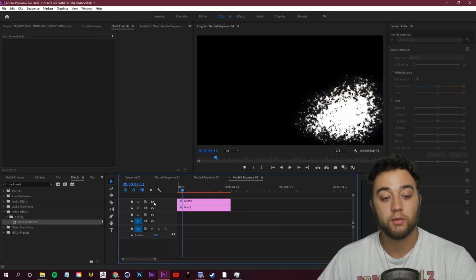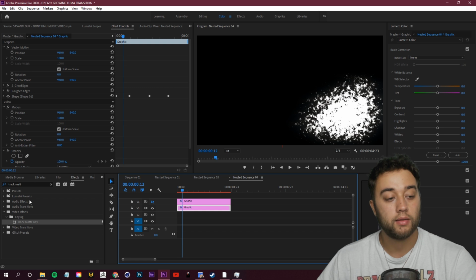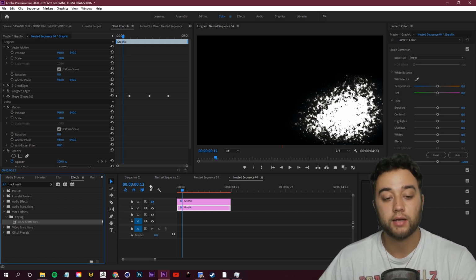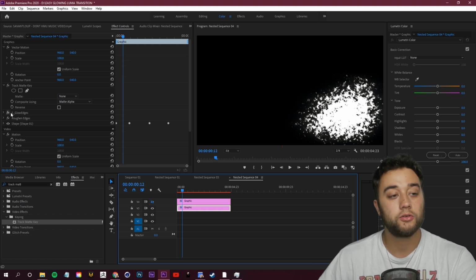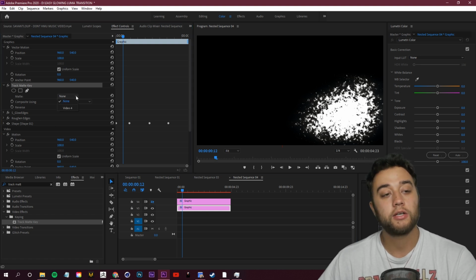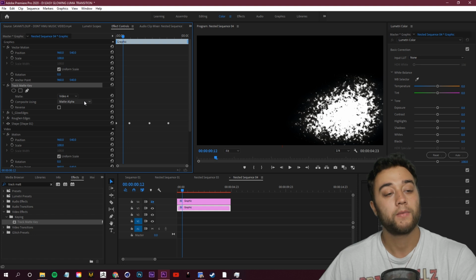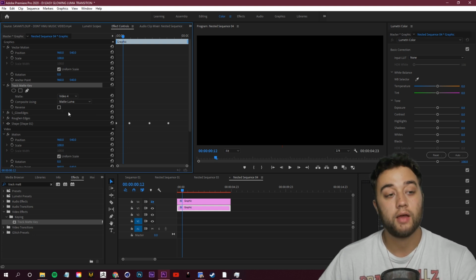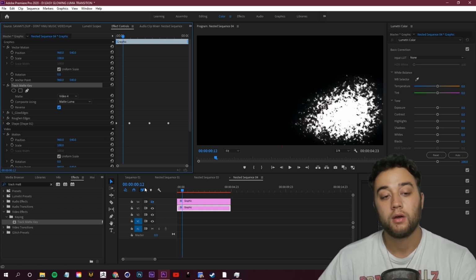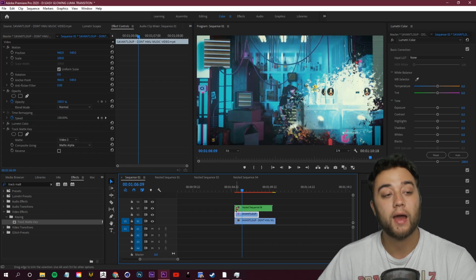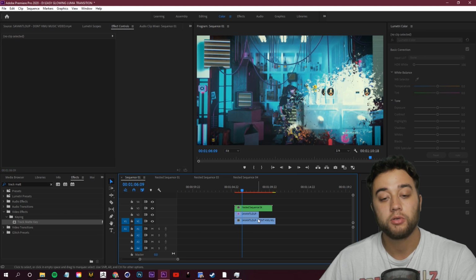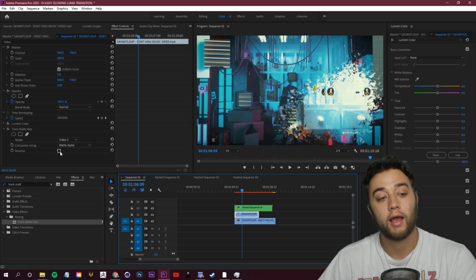You can hide video layer 4. And let's place another track matte key effect onto this bottom part of the graphic. Now here, what I'm going to do is I'm going to select the track matte. I'm going to change the matte to video layer 4. I'm going to put it on matte LUMA, and then I'm going to invert it. And if we go back to sequence 1, now that I've applied that, I can go back to my original track matte here, which is on my normal footage, and I can just invert it.